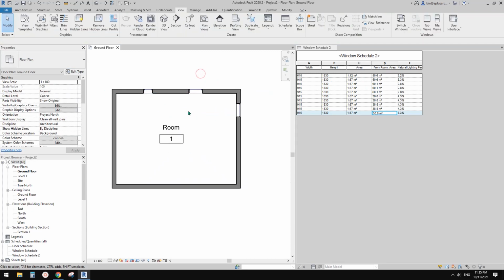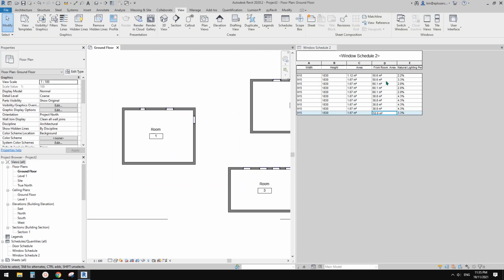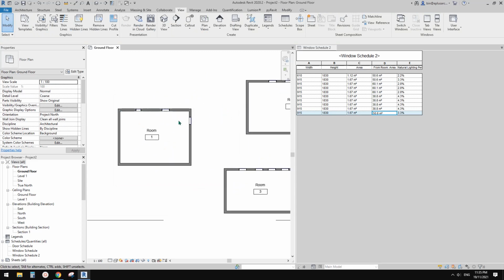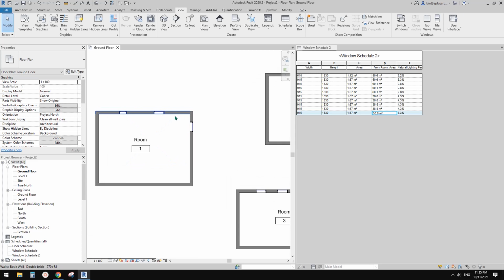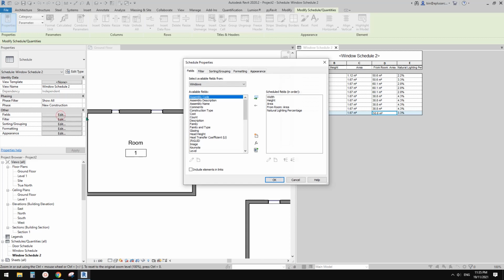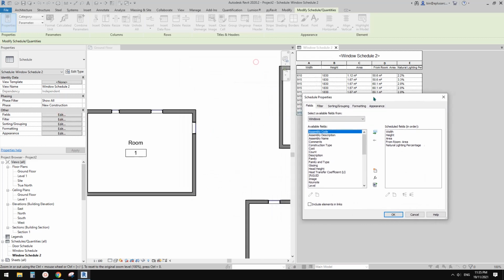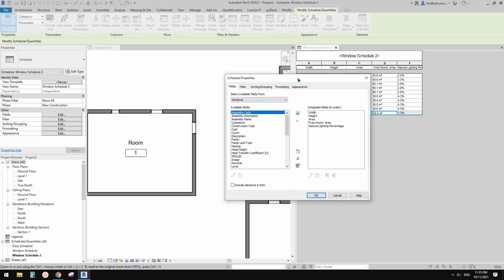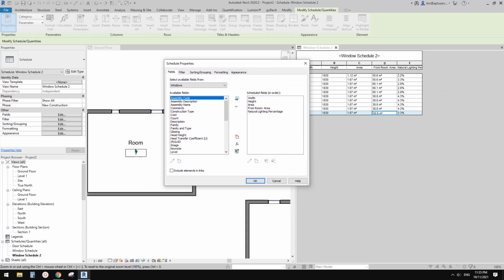Okay, so now, of course, we need to add these windows, the area of windows up, to calculate a total area of windows in this room. So what we can do is go add a parameter. So we're going to do some sorting. Okay, so we're going to sort by room.